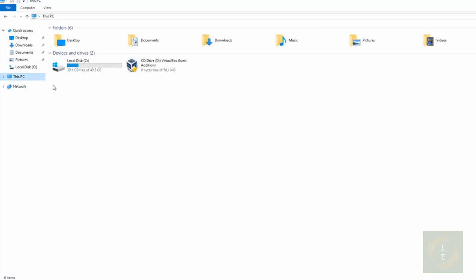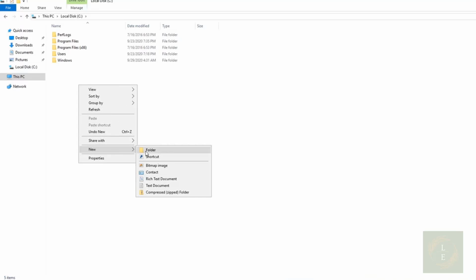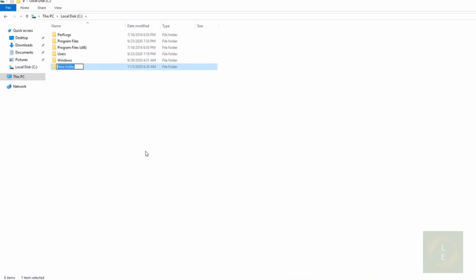So let's go to the C drive and let's create a folder here itself and name it home_folder. Okay, so this is the home folder. Now we want this folder to be accessible by the other users. In this home folder, every individual like Harry, Robert, Sin, all will have their folders to store the data.